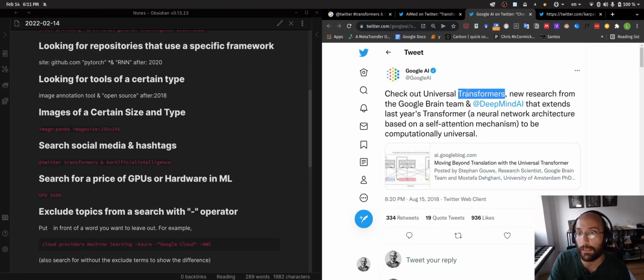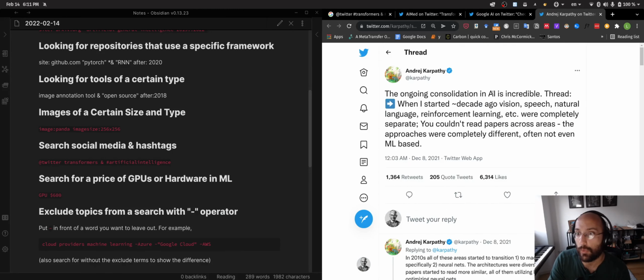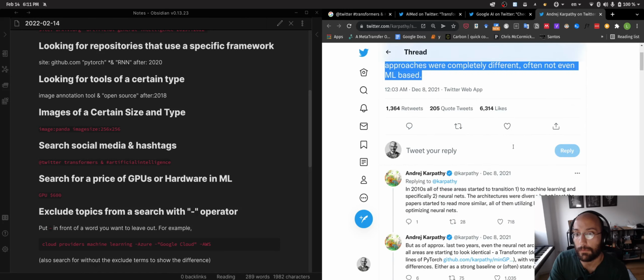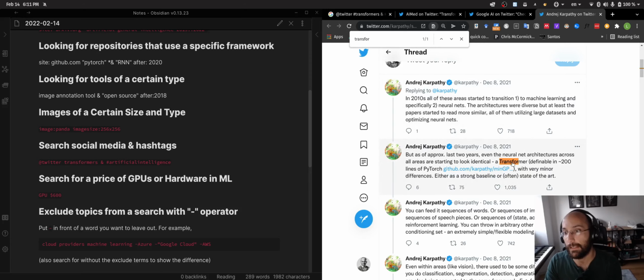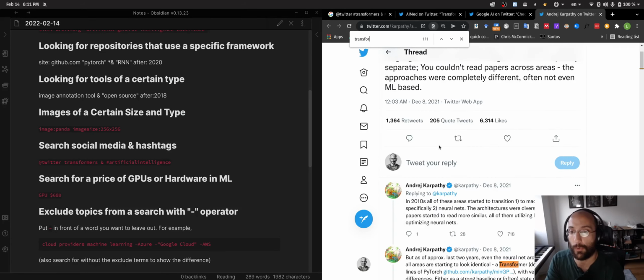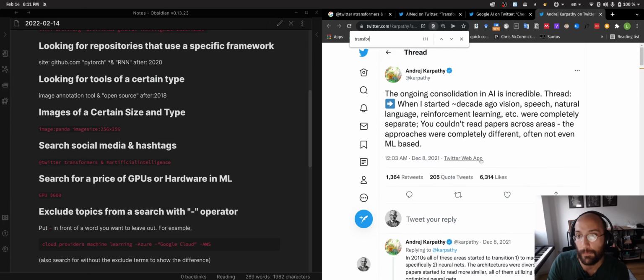And in this one, again, transformers. And then in this one, as we can see, transformers are referenced in this Twitter thread from Andrej Karpathy about consolidation in AI and that kind of topic.